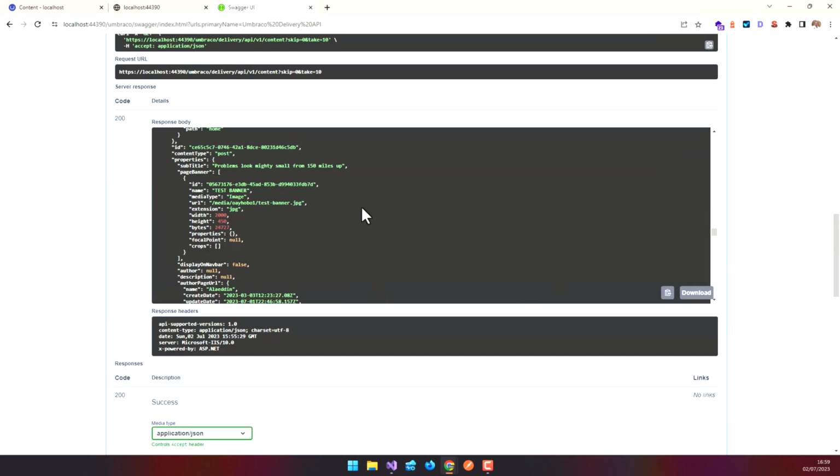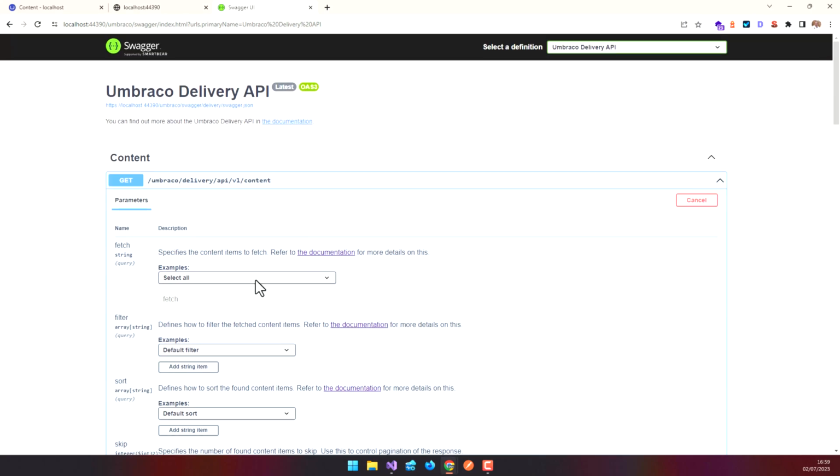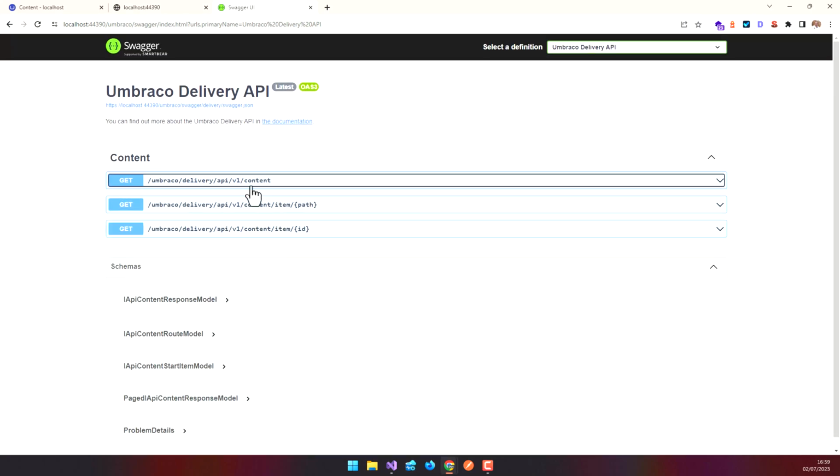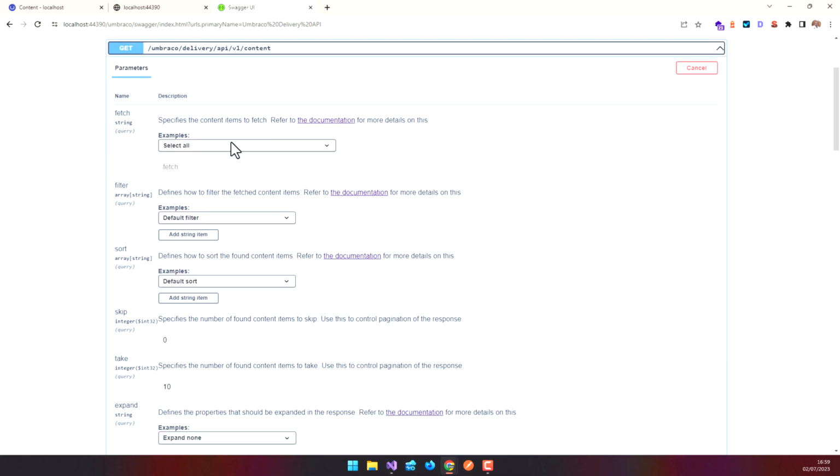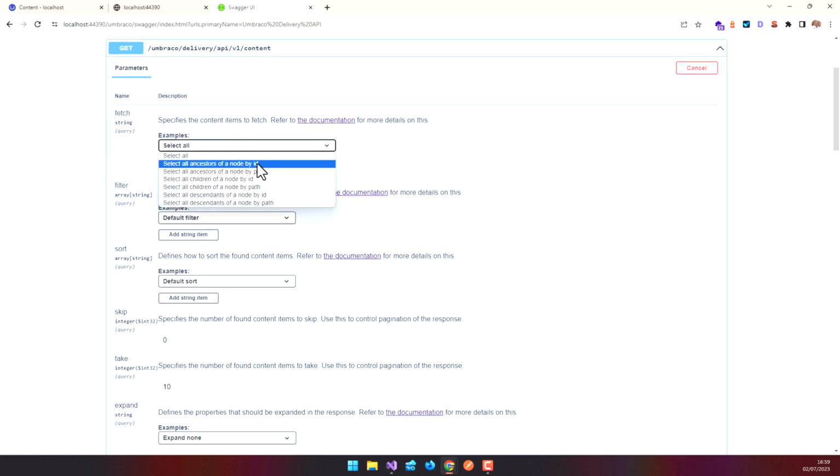So we saw that you can get everything and you can filter. I think they have good documentation. If you want to go more in depth in this one, you can see you can call not only by ID or path, but also by children ID. So that will be nice. If you want to go more in depth in more than one node, you can get the node children. I think that explains what we are asking for.